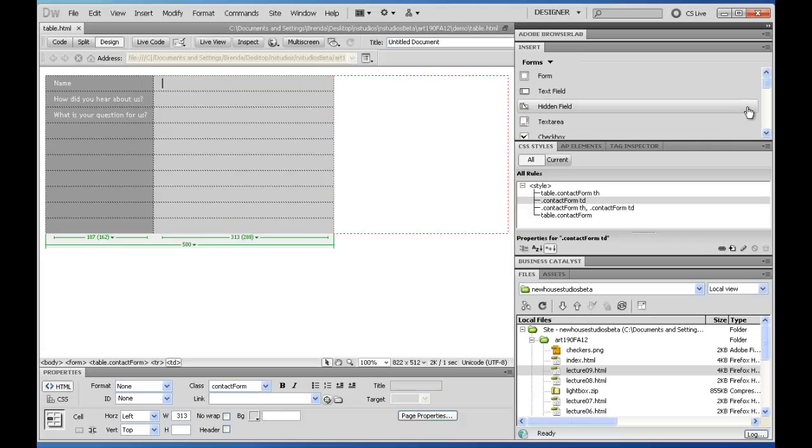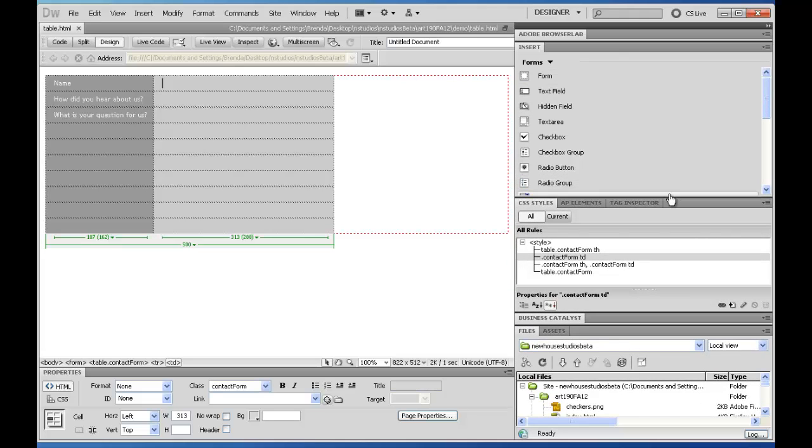And by the way, we can get a lot fancier with form fields. If you go to your Visual Quick Start Guide, you can find out about validating your fields, and that would count as extra credit if you look up how to do these Spry things and style the messages and the message boxes that come up. That would be an extra feature beyond just putting in the form. But you have a bunch of basic form elements up here, and we're going to work with some of them. If I don't cover something, be sure to go to your Dreamweaver Visual Quick Start Guide and look up how to use it.